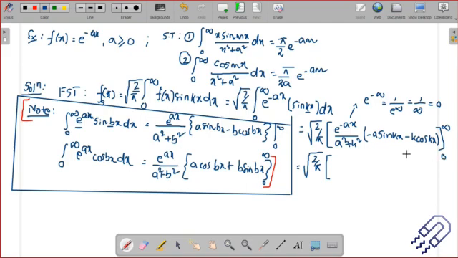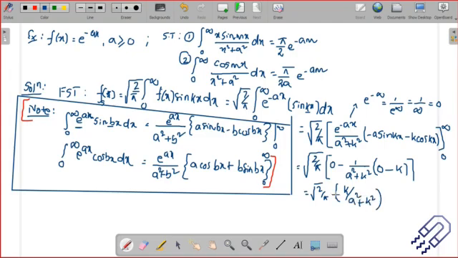I think we can also see that if you put the lower limit, this term will become 0. So the only term that survived is this and this, right? So first the upper limit will be 0. So this you have to do verbally or mentally, okay, mental math. And I think you can do it. It should not be difficult. E to the power minus ax, I put 0, so it is 1, so it's fine here. Put a 0 here, sine 0 is 0. And minus cos of 0 is 1, so we'll just have k, that's all here. So in general, I will have it as root over of 2 by pi into k divided by a square plus k square.